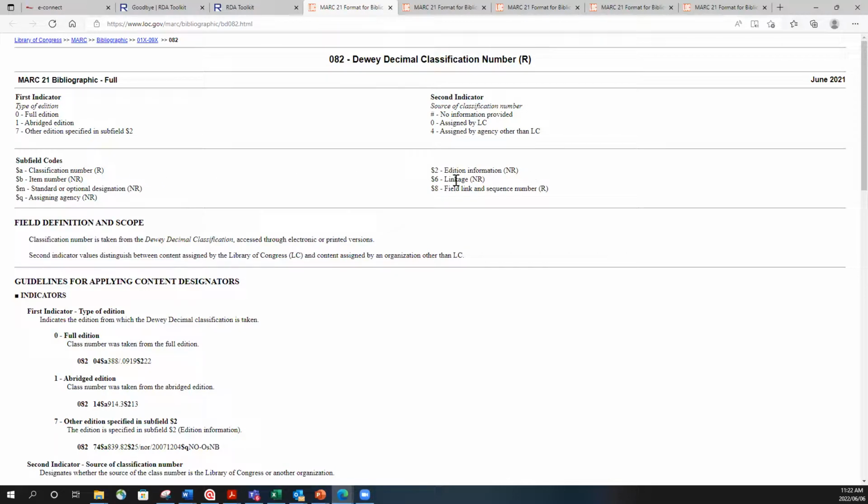The edition information: which edition of Dewey Decimal Classification did you use? In our case, we use Dewey Decimal Classification edition 23. Remember, there are so many editions of Dewey Decimal Classification starting from 1 up to 23. Now it has moved online to be WebDewey. So I want to believe I've answered your question, but you can indicate if there's something missing.